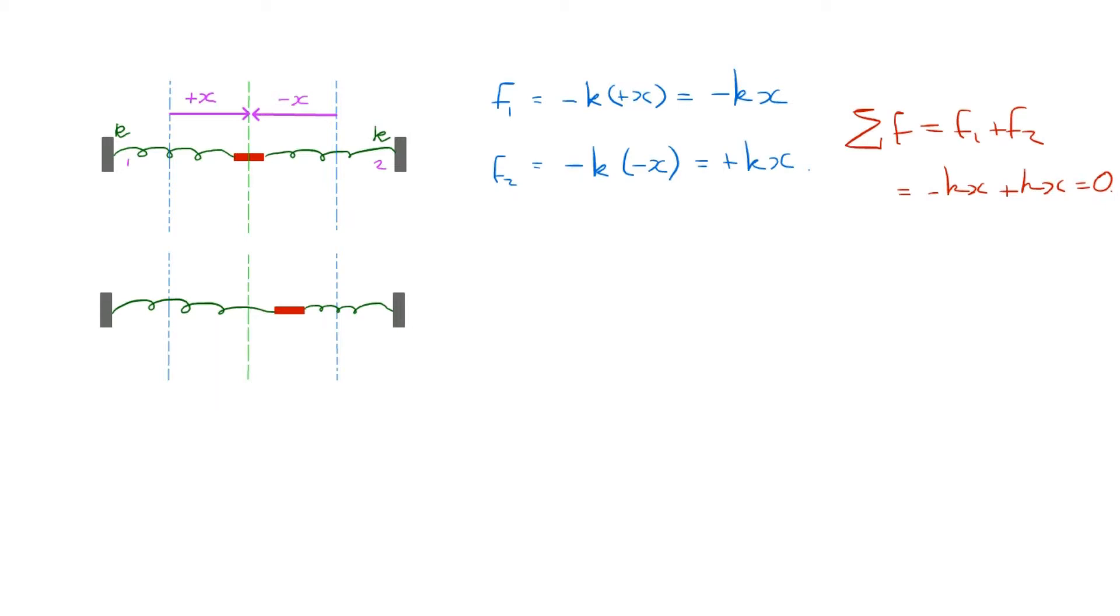So, even though in the first example, both springs are displaced from their equilibrium, the body that we're talking about is in its equilibrium, which is a kind of distinction there. So, now it's been displaced. Let's put a new positional line of where our body is at this moment in time. If I can try and do that through the centre of the body. And so I can put my new spring extensions on.